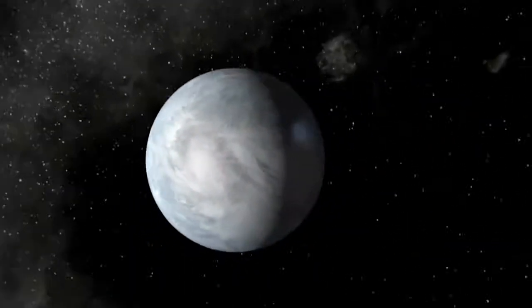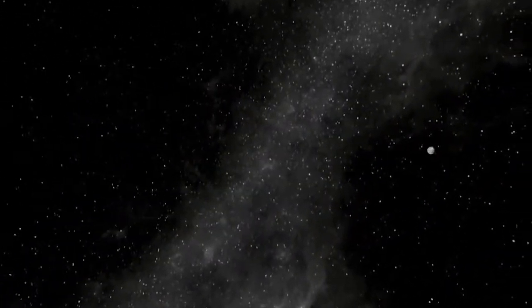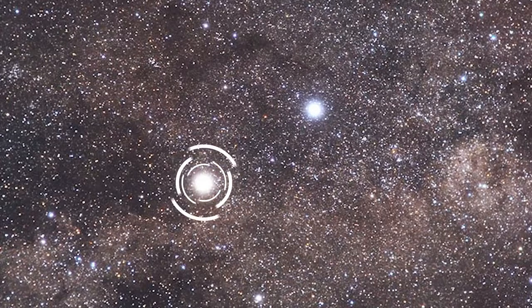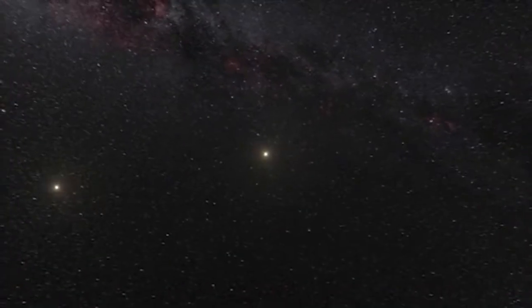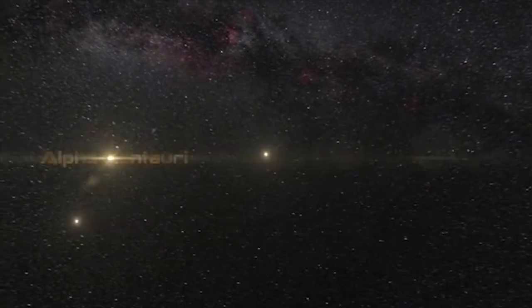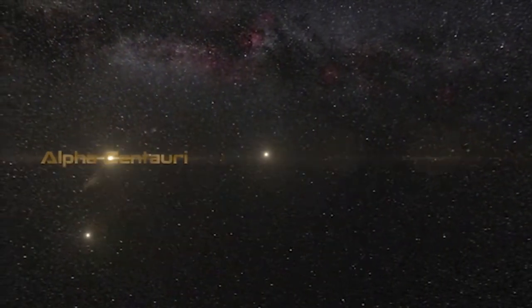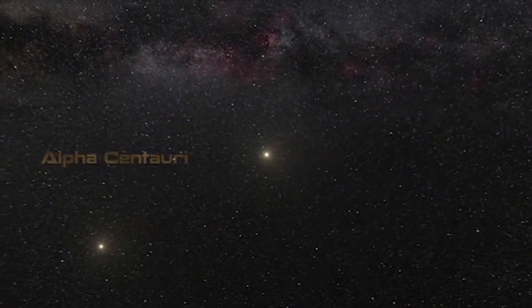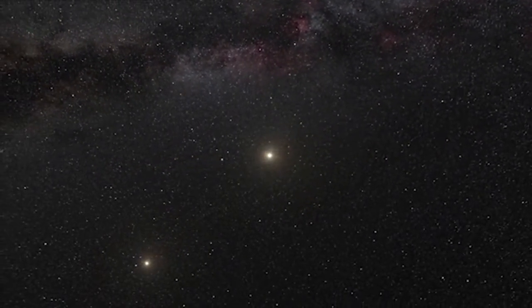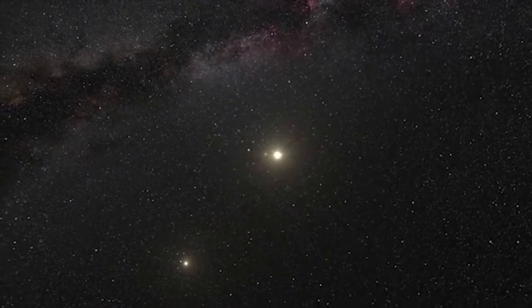So we know Earth-sized rocky planets in the habitable zone are common throughout the galaxy, and we also know how to locate them, but outer space is massive, so big in fact that Alpha Centauri, the closest star system to our solar system, is 4.37 light years away, more than 25.6 trillion miles. So far away that sending a manned mission or probe there would not be possible in our lifetimes, unless alternate propulsion methods are discovered.